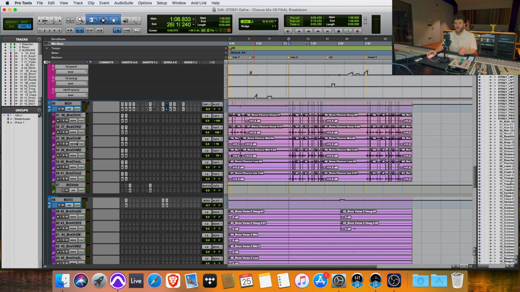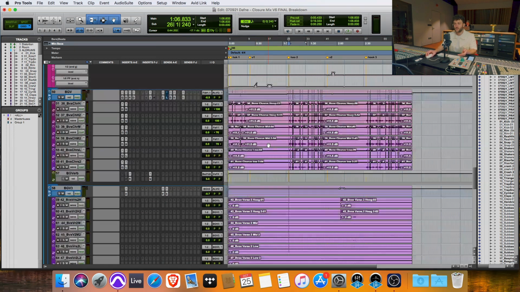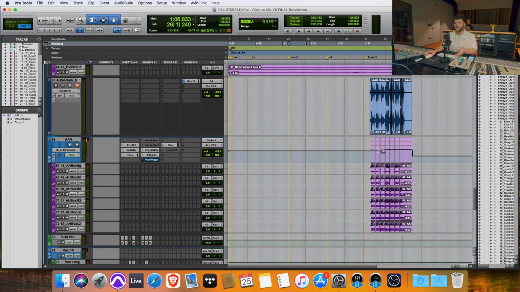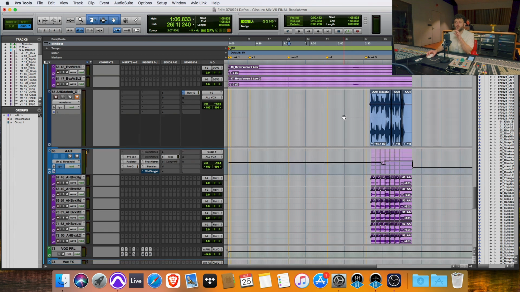Then we've got a group of backing vocals for the hook, for the chorus. Then we've got some backing vocals in verse 2 as well. And then we've got a part, which is really interesting, which I'm really excited about to show you guys, because I had to recreate something, but we'll get to that later.